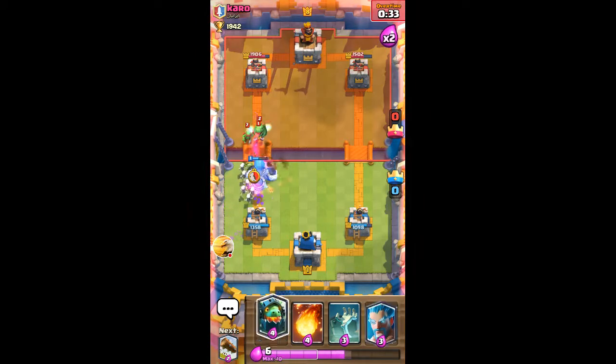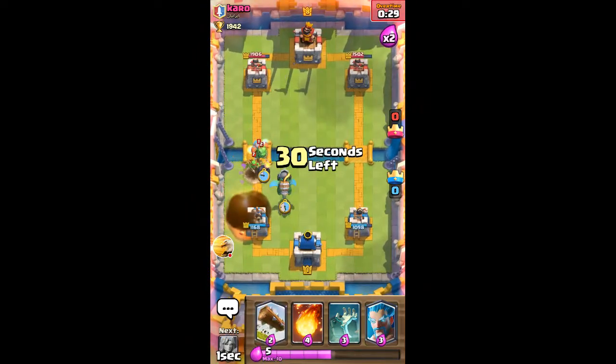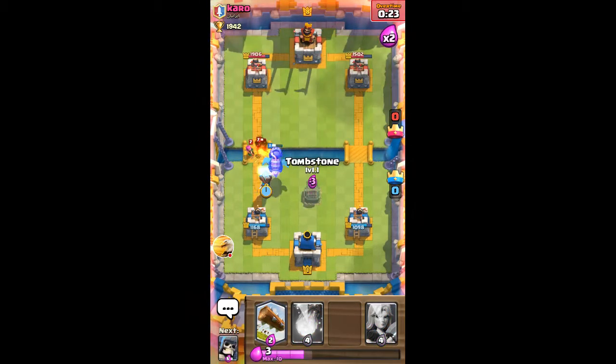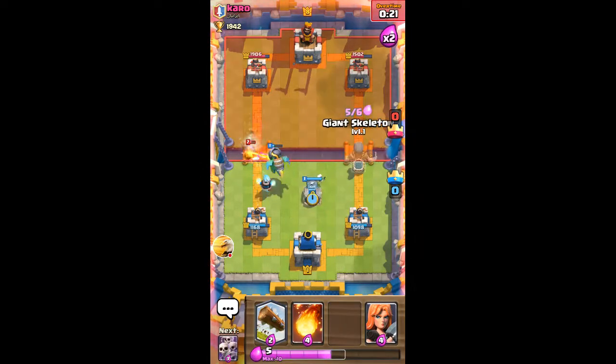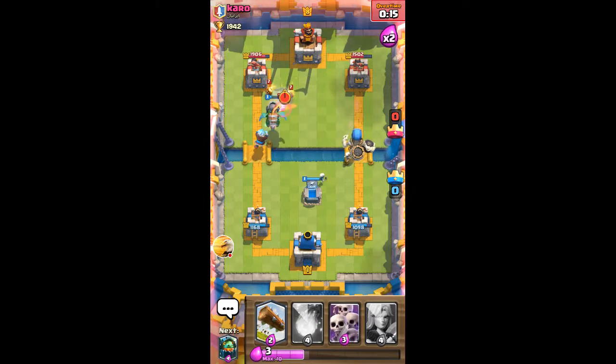And now I'm gonna go with an Inferno Dragon here. So the bomb's gonna get rid of a lot of troops. I'm gonna use Ice Wizard, I'm gonna go with a Tombstone here, and I'm gonna go Giant Skeleton at the bridge here. So let's see how he counters this.